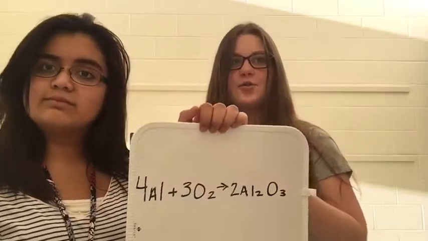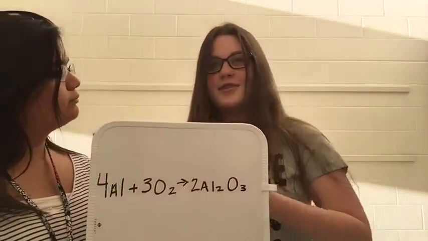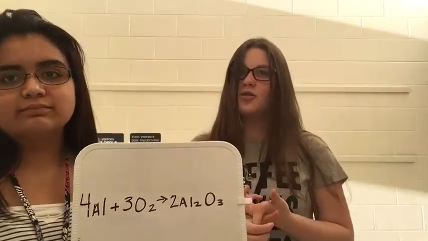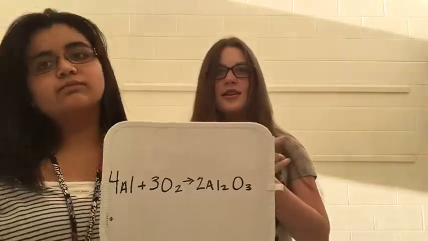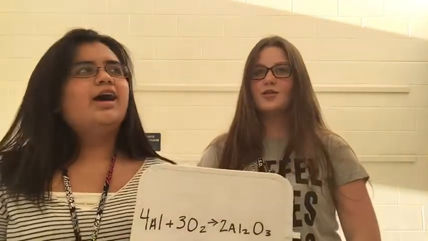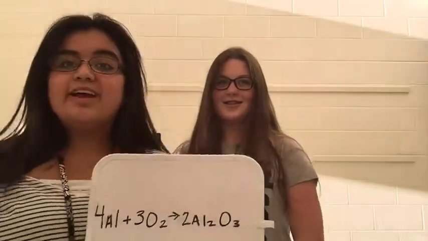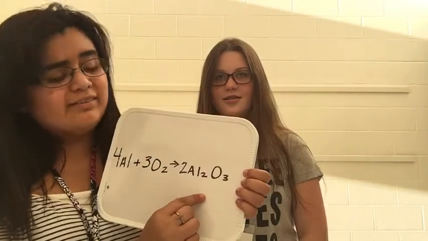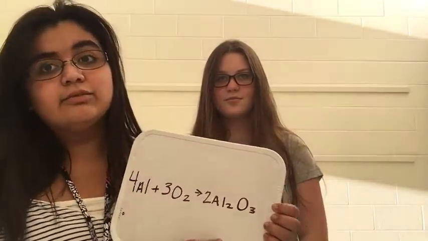Actually, I beg to differ. You see, there's a coefficient and a subscript. This is more tricky, but I'm confident you'll catch on. In this case, the coefficient is 3 and the subscript is 2. As we learned earlier, both the coefficient and the subscript help determine how many atoms of the element are present. In order to find the total number of atoms in the equation, you have to multiply the 2 numbers together. 2 times 3 equals 6, which is how many atoms of oxygen there are.